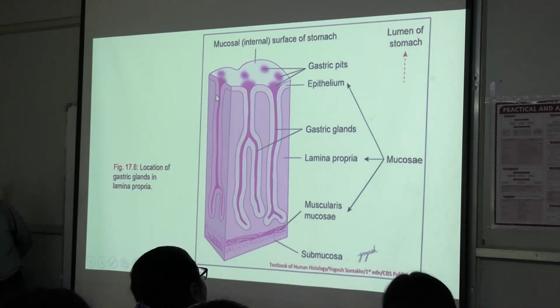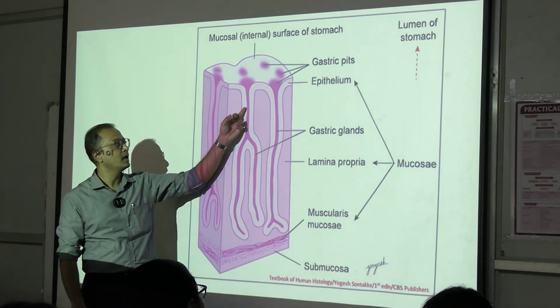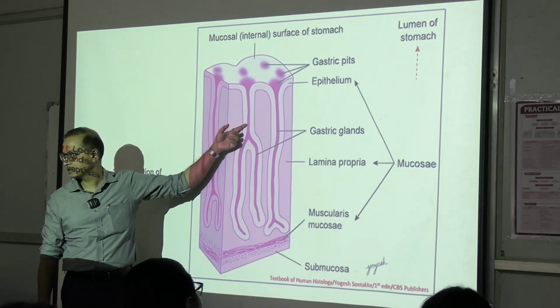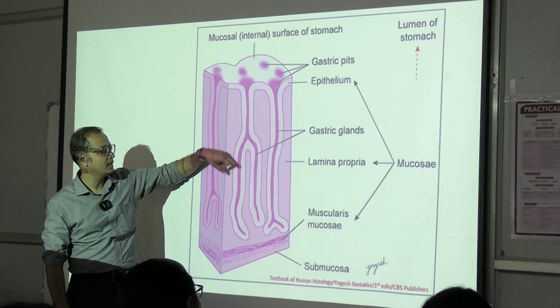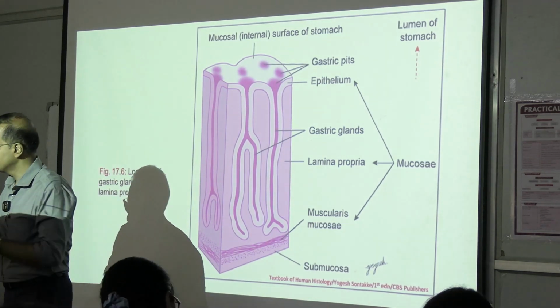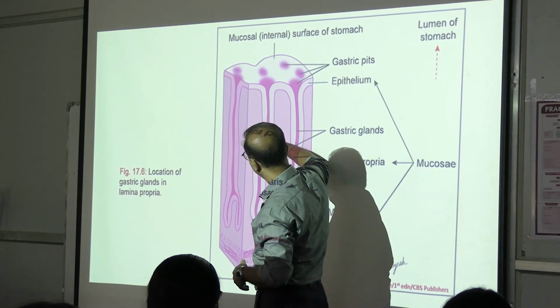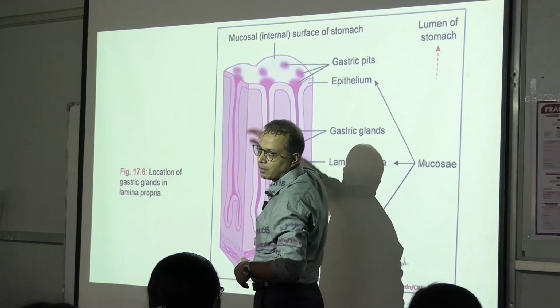Now, talking about the features of these gastric glands and their functions. So, these gastric glands, as you are seeing here, look like a tubular element, right. This tubular element is also lined on the inner side by the same columnar kind of epithelium. In between them, we have special elements which produce some secretions. If you look at this gland over here, it can be divided into upper part, middle part and lower part. Three parts we can see.